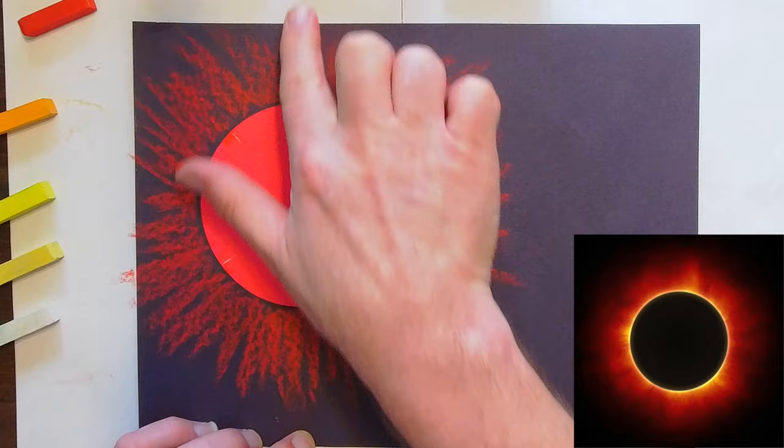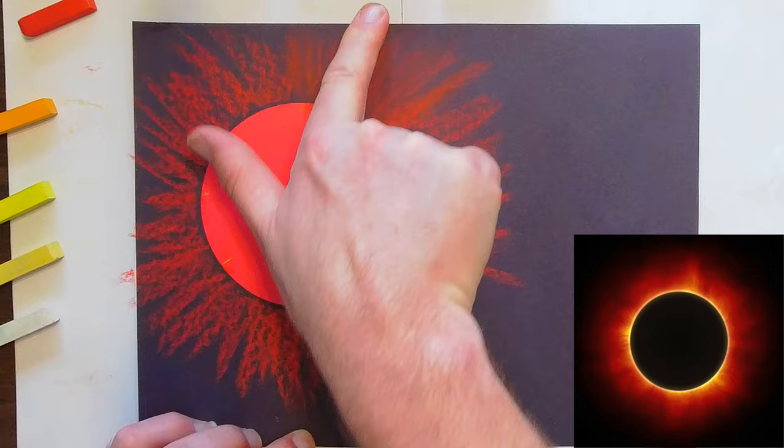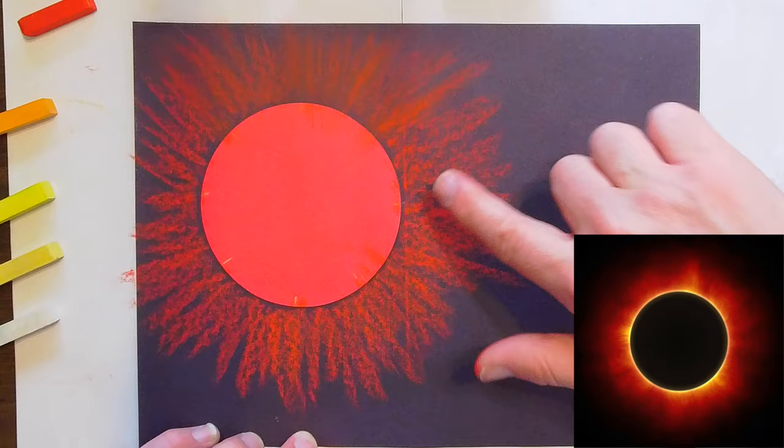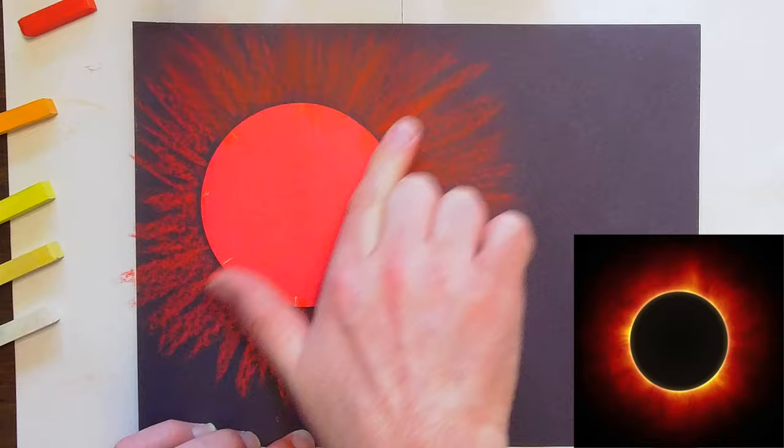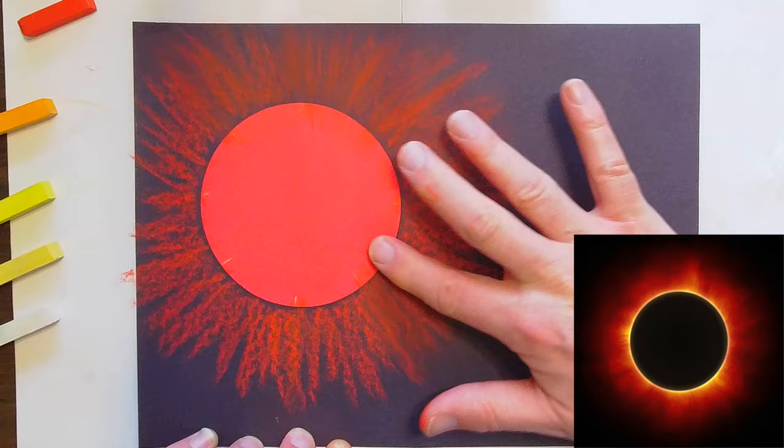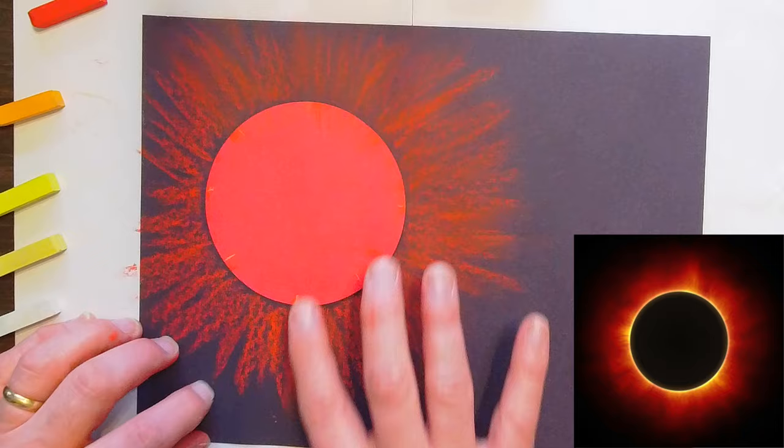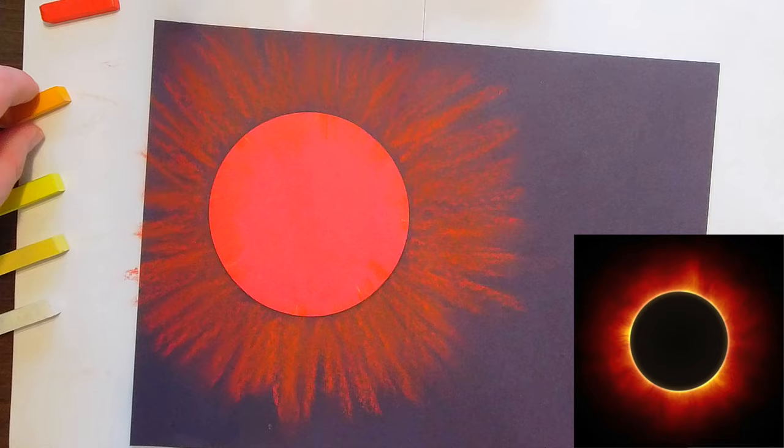After you finish that first layer, what you want to do is take your finger and push out in the same direction. You've done this with pastels before, so the mixing of it's not too tough. It's not a new concept for a lot of you. Just make sure that you're following the direction. I'm going to show you a couple of different examples of this. Right now it looks like all of my lines are going just straight out, and if you look at the other examples that I'm going to include, some of them are going to kind of flare out. You can do that too.